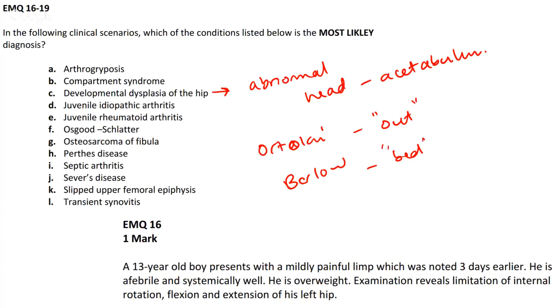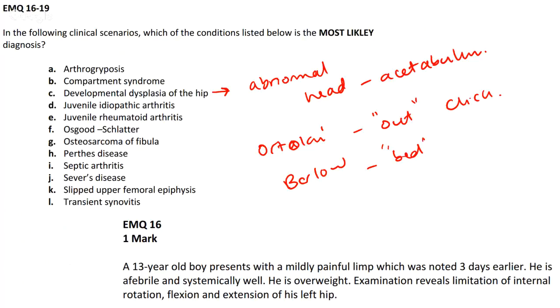Okay. So Ortolani out, this is trying to test if the hip can be dislocated and be reduced back into the acetabulum. So what you do, so when the baby is in that position, you move the legs out and then you try and push them back into the socket. So moving it back into the socket causes the classical clicking sound. So that's the click. Whereas Barlow is trying to see if the hip can be pushed out of the cup. So you get the legs up and then you push them down onto the bed. And you're trying to see if that slips out of the acetabular cup.